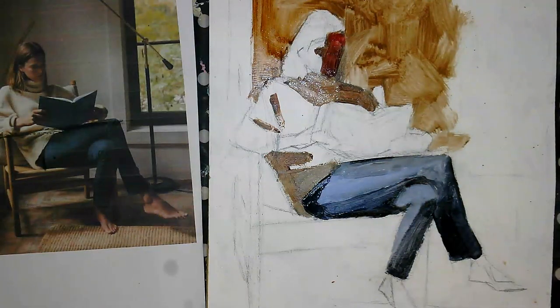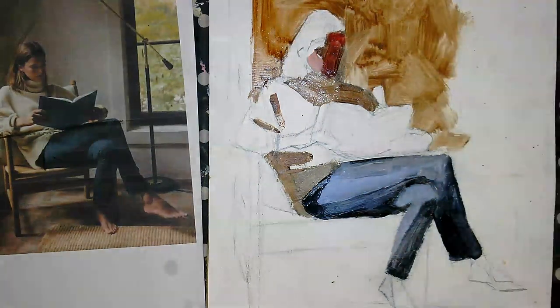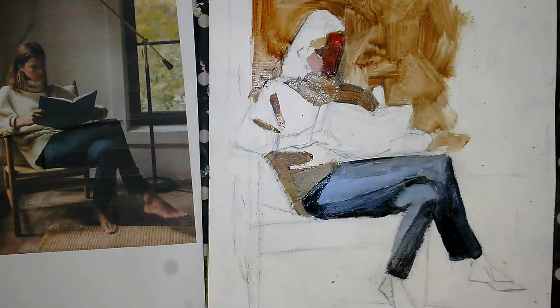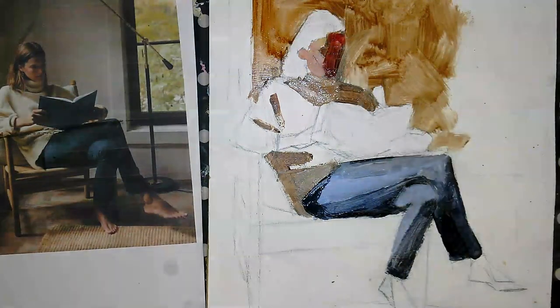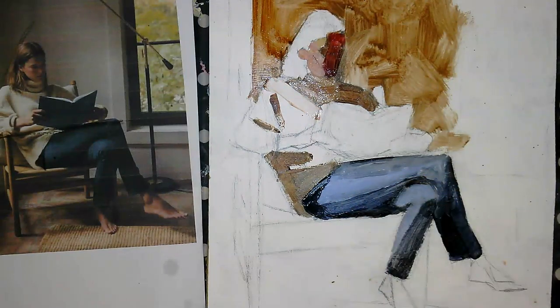Okay, and then it warms it up, yeah, it's quite warm. Then her cheek. Touch of yellow. Okay, I'll go in with this cream on here now. Needs a bit more colour.